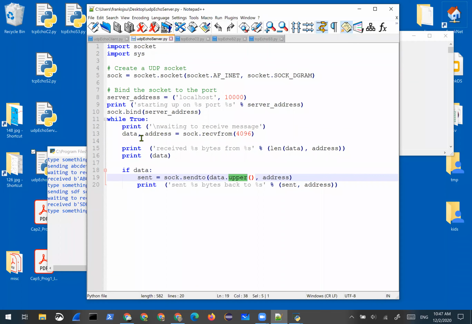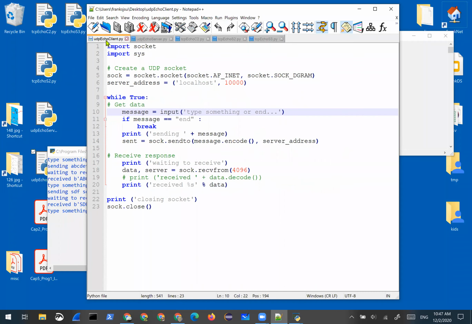Okay, so let's look at the client. No, it makes sense. Sabrina, is it Spanish? Spanish, no, it makes sense means it doesn't make sense.